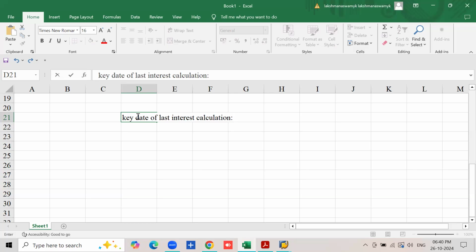It is the date up to which the interest is calculated and posted.